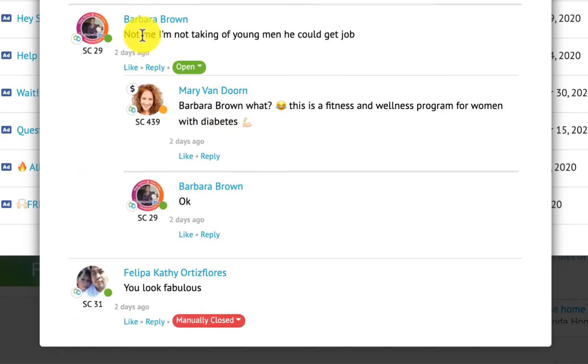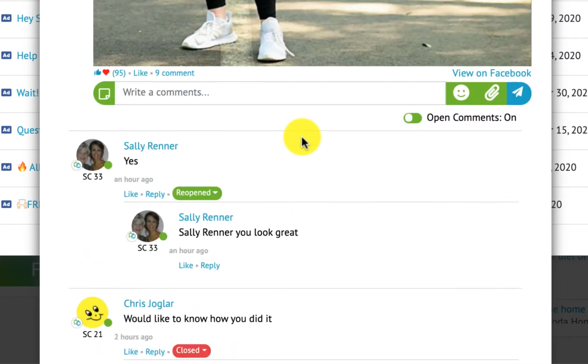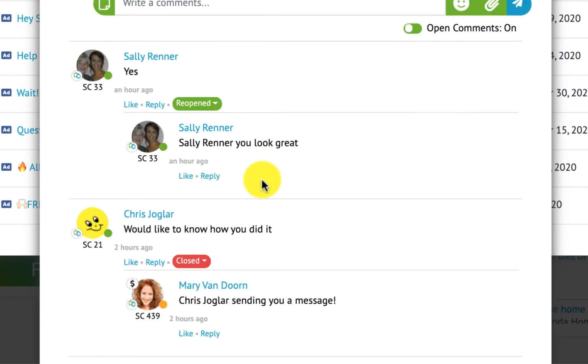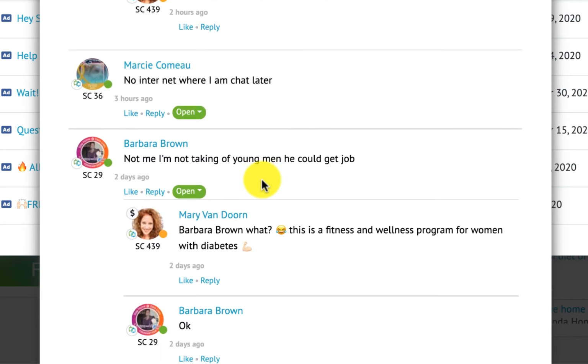Here's where the admin replied to a comment, but the person who commented, Barbara, replied to the reply that the admin made, so it's left open. Now, I can also scan up here and see this open comments toggle. If there is a post or an ad that I want to turn all comments off, I can literally click the toggle and everything will just turn to closed.